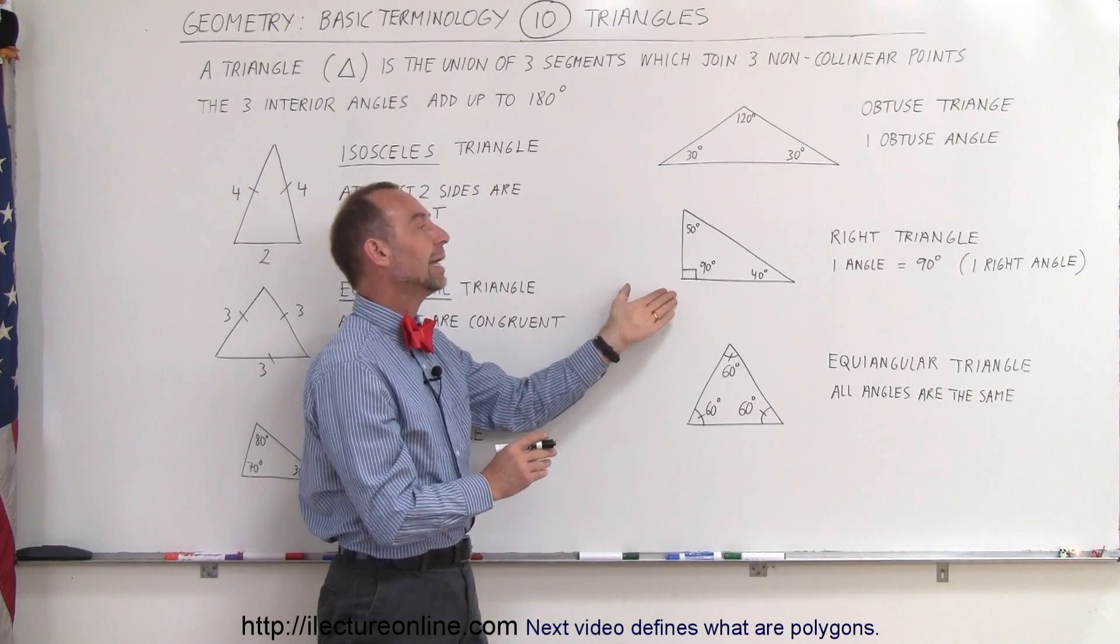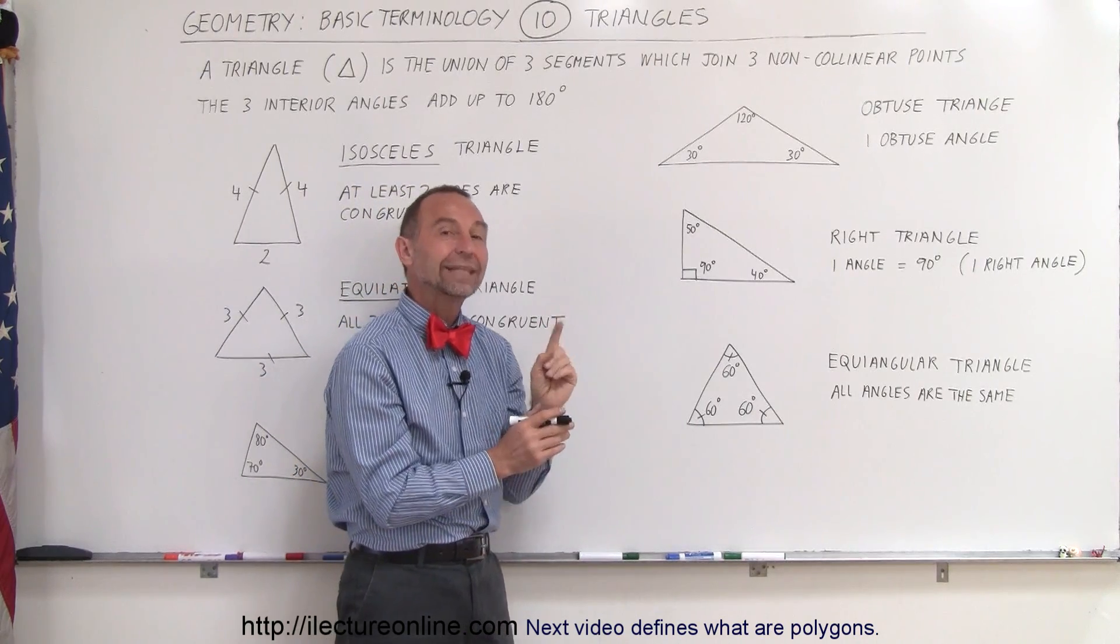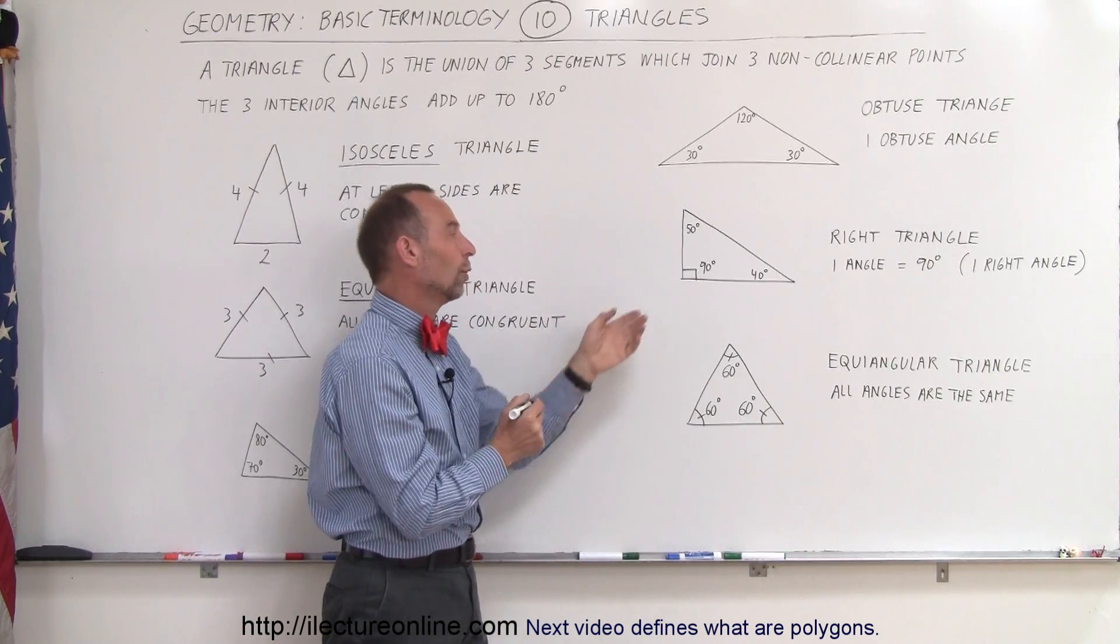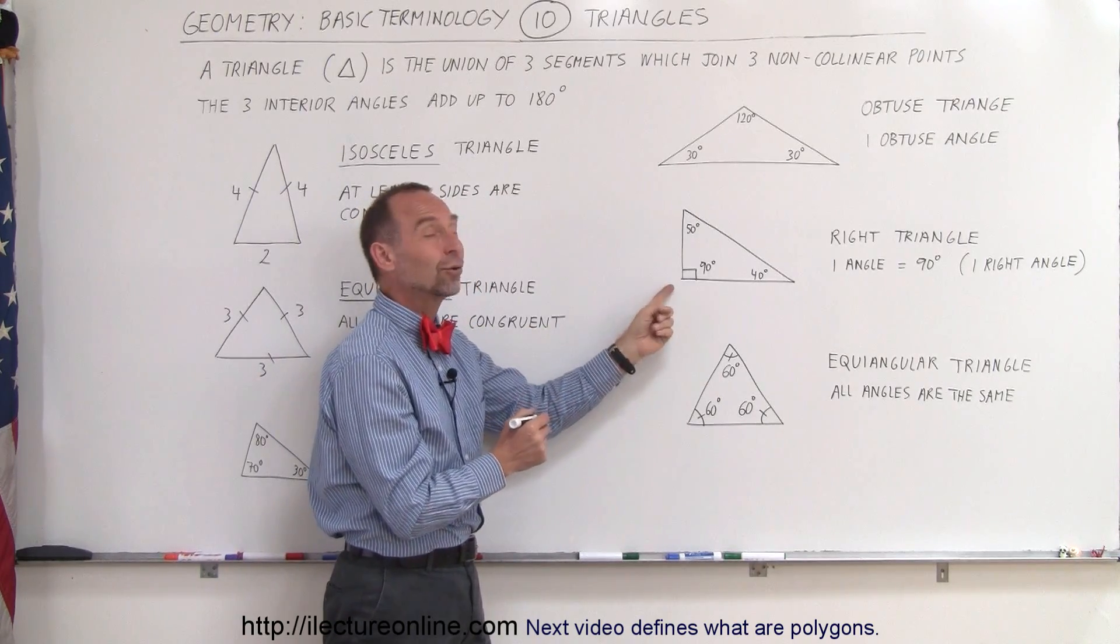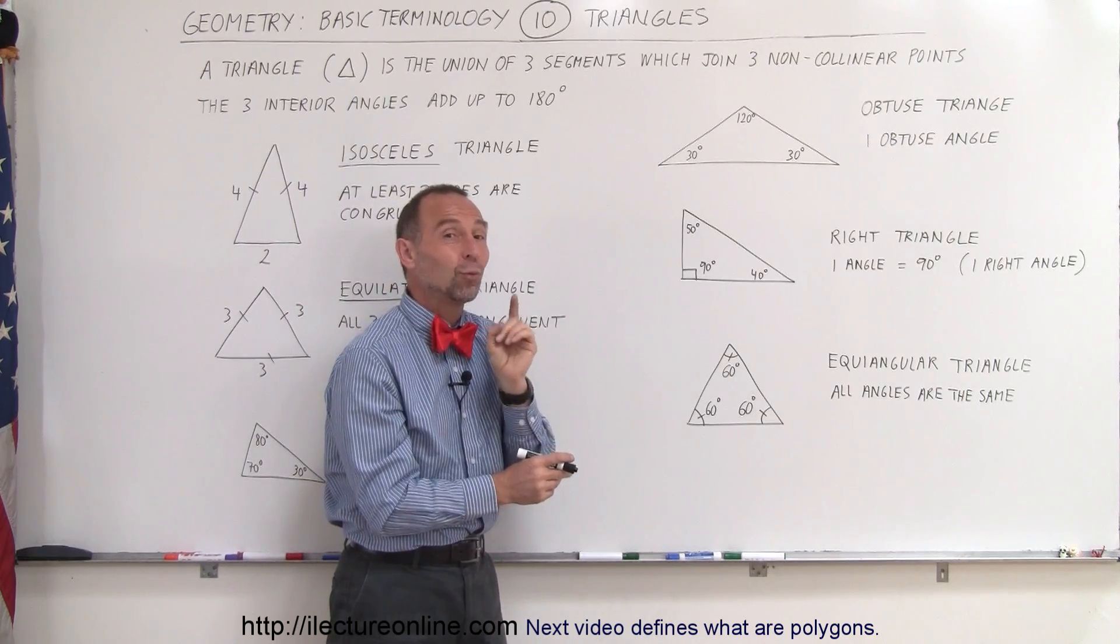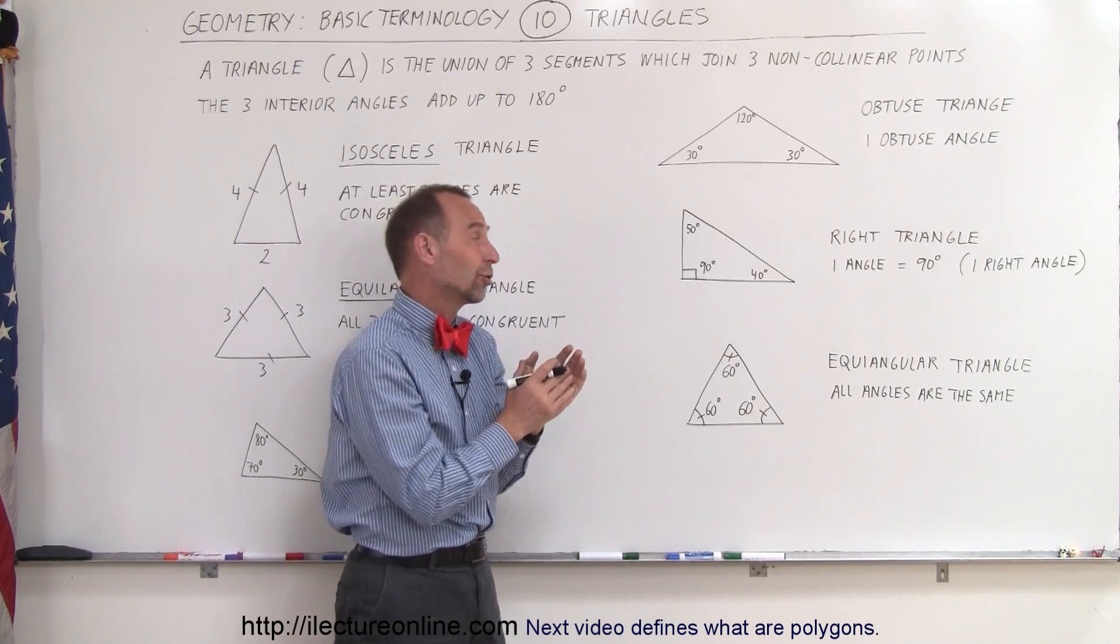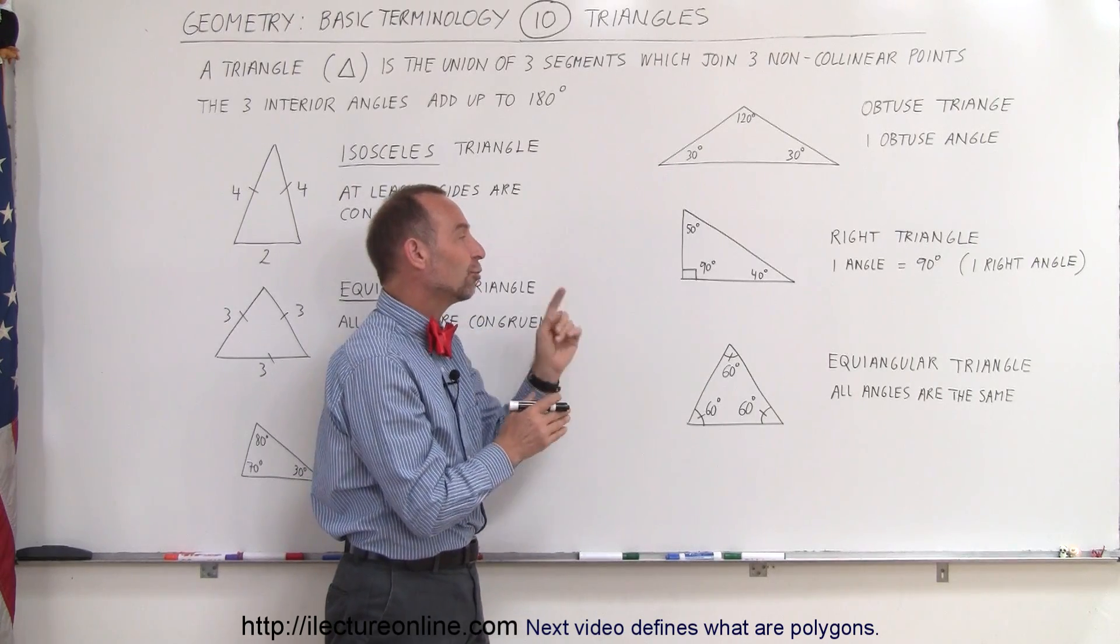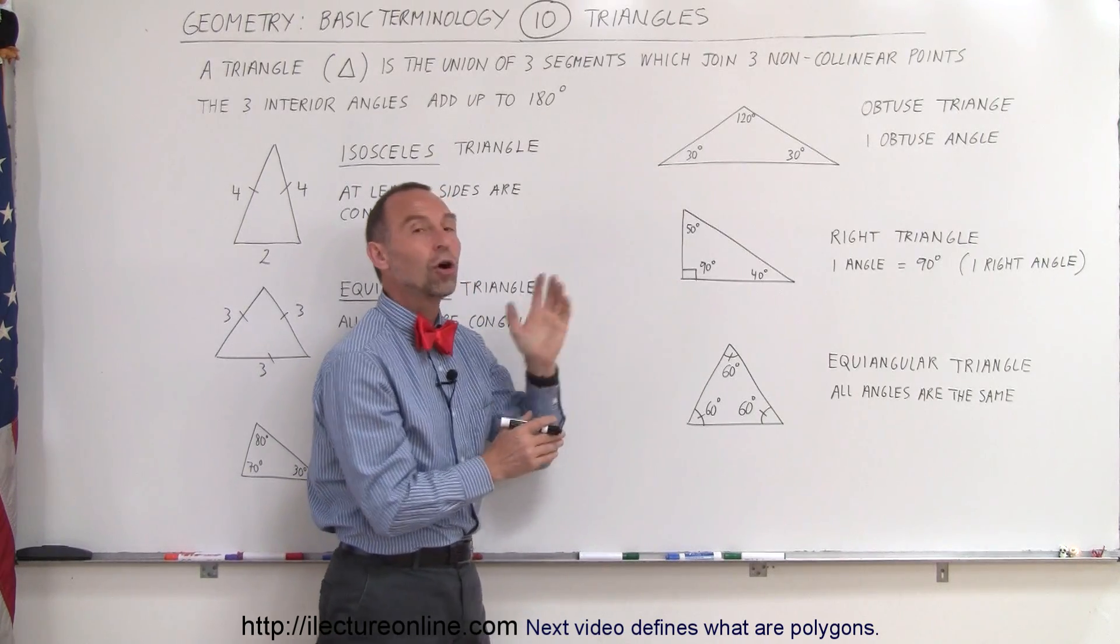A right triangle is a triangle that has one angle equal to 90 degrees, or in other words, it has one right angle. So a triangle with one of them being 90 degrees. And of course by necessity you can only have one of them with 90 degrees. There's no way there can be two with 90 degrees, because then you wouldn't have a triangle. So if there's one with a 90 degree angle, that's called a right triangle.